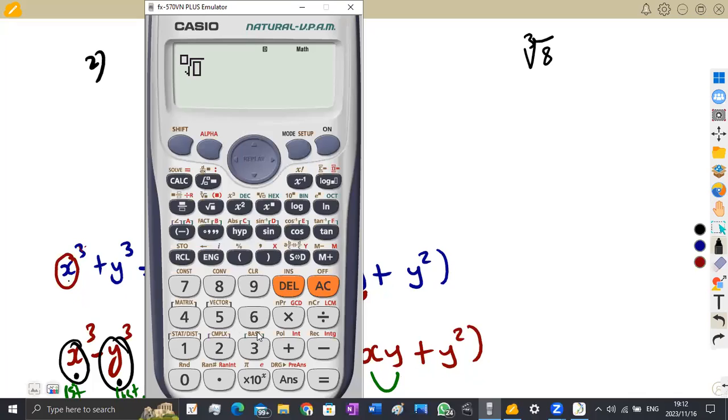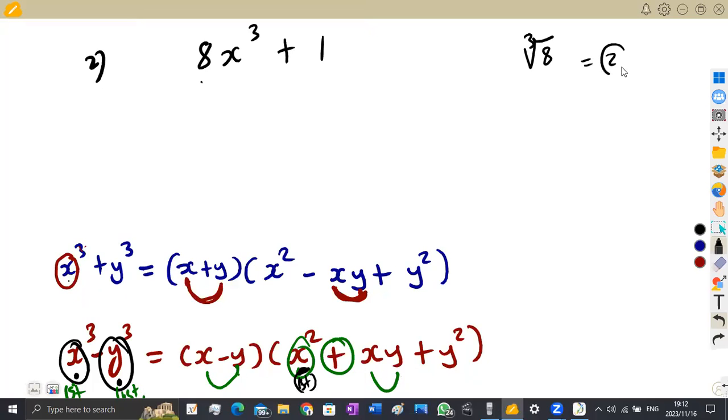For the cube root, you're going to write a 3 with the root sign. If you use this, all right, that is the cube root of 8, which is 2 in that case. So that's going to be a 2, meaning 2 to the exponent of 3 gives us 8. And we have x to the exponent of 3 plus 1. We talked about it, guys. We said 1 is the same as 1 to the exponent of 3.